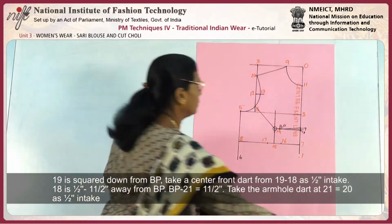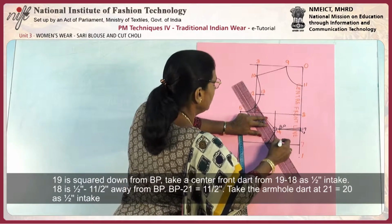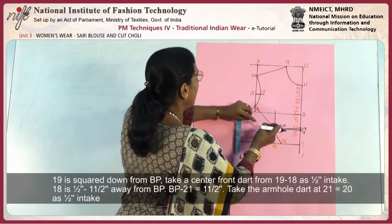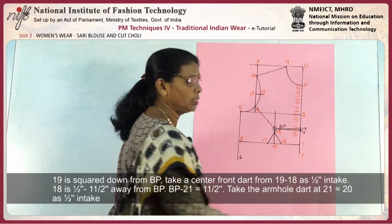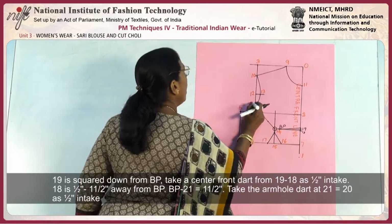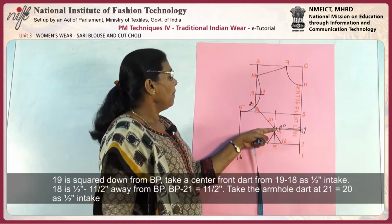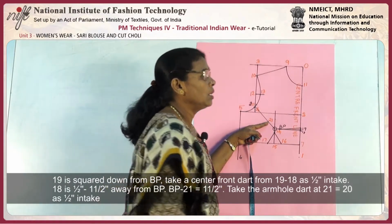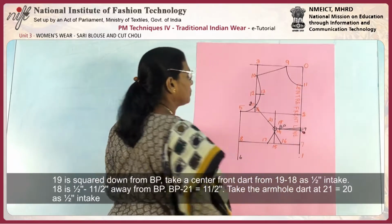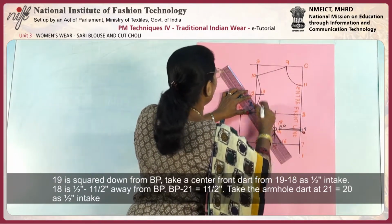And then further, under the bust dart, join 16, 14 and 17. Mark 1.5 inch away from the bust point for the armhole dart point, and take a 1/2 inch dart. This point is 20, and take a 1/2 inch dart at 20, and this point is 21. So bust point to 21 is 1.5 inch. And bust point to 18 is 1/2 inch. And join the armhole dart, the dart legs to be connected.